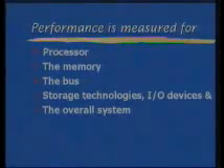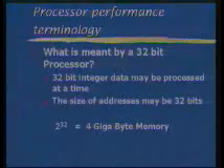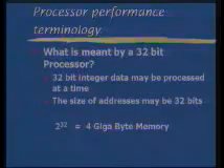As far as the performance of the processor goes, the very first thing we define is the number of bits associated with the processor. Many a time you hear terms like, this is a 32-bit processor, Pentium is a 64-bit processor, 486 is a 32-bit processor. With newer processors, we will be hearing 64, 128 and such numbers of bits associated with the processor. After all, they are related to the processor technology.